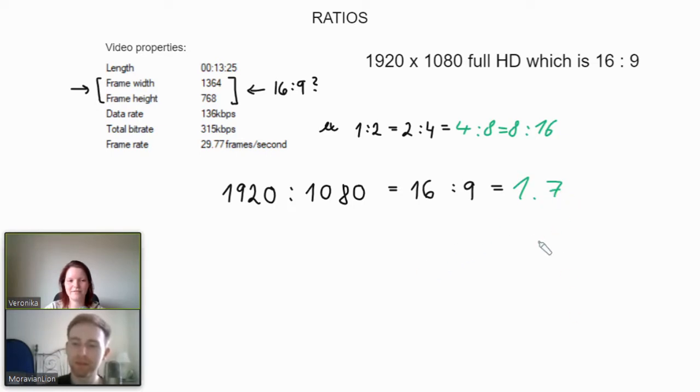Maybe let's just add a few more sevens. That's fine, I'll do that for you. I already rounded up. Well, in that case, I should round it up to 1.8, right? That's true. So we could probably round it to, let's say, 1.78. I think 2 decimal places are good enough. If we double check, 16 divided by 9 indeed gives us 1.777. It's 1.7 recurring, rounded to 1.78.